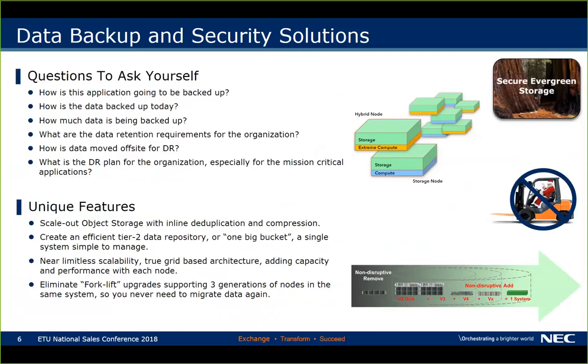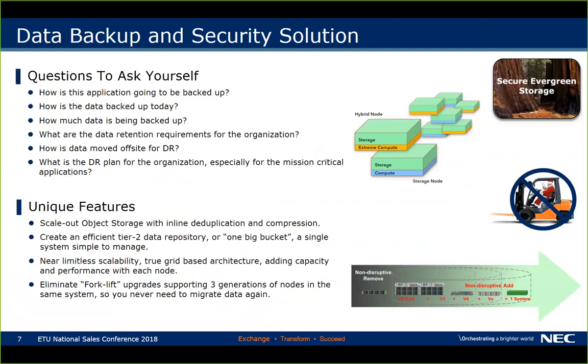All right, so what are some of the questions to ask yourself, and ask your team members, about what's going on with your backups? What applications are being backed up? Is it all the applications, is it just our SQL, is it just our Oracle? How is the data being backed up today? How much data is being backed up? What's the data retention for the environment, and how is the data being moved off-site for DR?